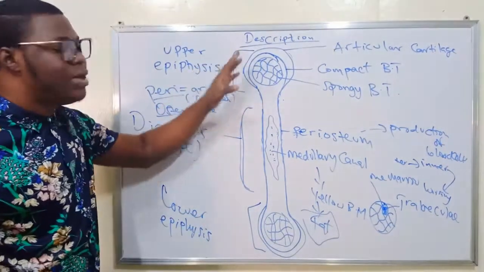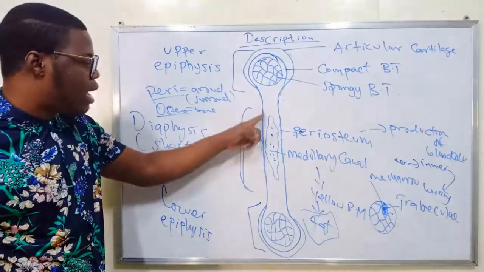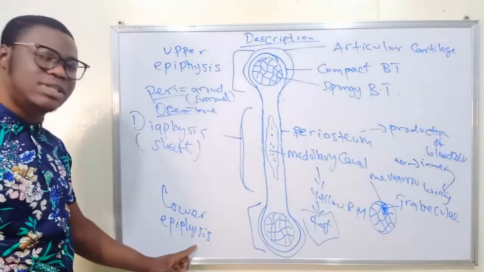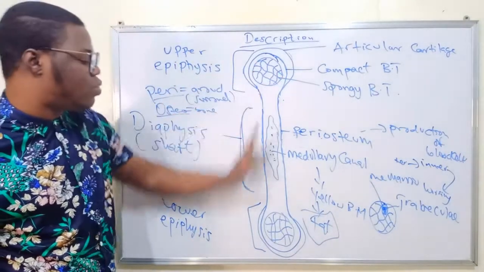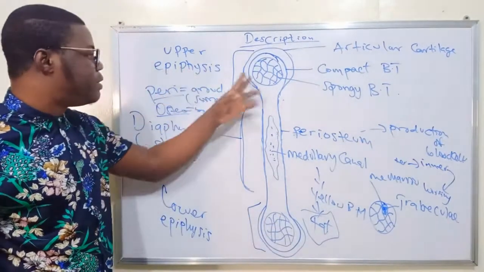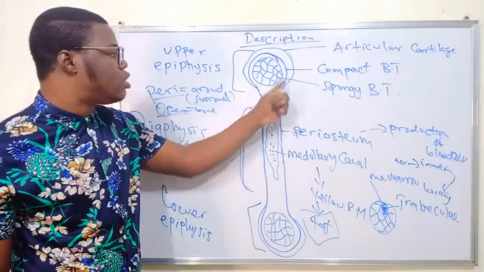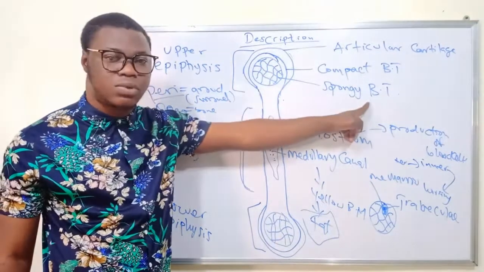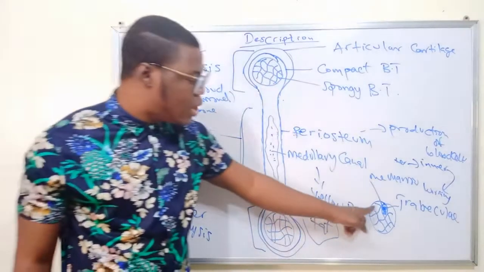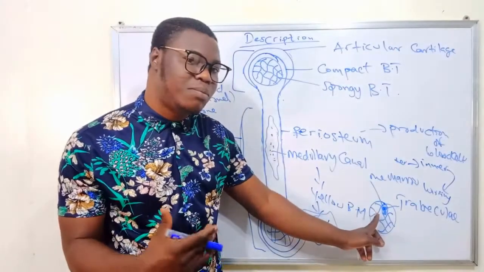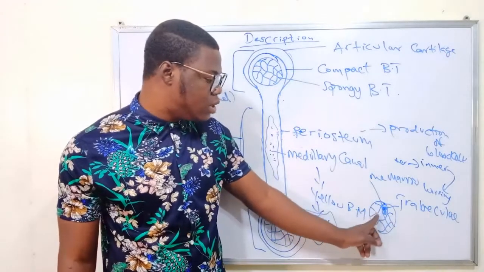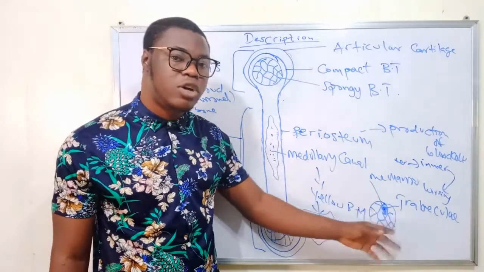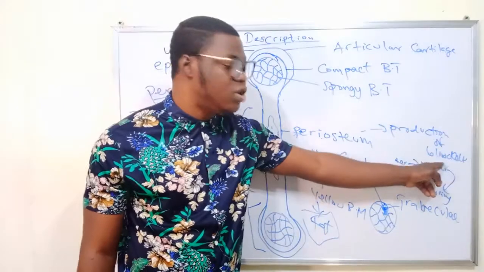Now, a quick recap for the description of long bone. We said the long bone has three parts: two expanded ends and one elongated middle part. The two expanded ends are called the upper and lower epiphysis, and they are covered by an articular cartilage. The bone is majorly made up of two types of bone tissues: the compact bone tissue, which is smooth, hard, and dense, and it houses the inner spongy bone tissue. Within the spongy bone tissue, we have a net-like or mesh-like structure called the trabeculae. The trabeculae possess pores, which house bone marrow, red bone marrow to be precise. The function of red bone marrow is production of blood cells.